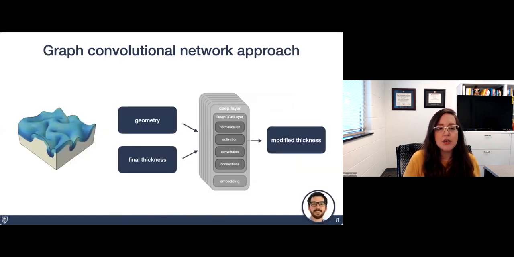Using our approach here, Francisco Salicotabal, another author of this presentation, developed a graph convolutional network approach that will use our simulations shown here, where we already know the geometry and the final thickness, and we use that to train this convolutional network to predict the modified cortical thickness. In these simulations, modified thickness is actually something we can calculate because we know how much the tissue has grown in a given area and what the initial thickness was. We can use this where both the input and output are known to train our network.